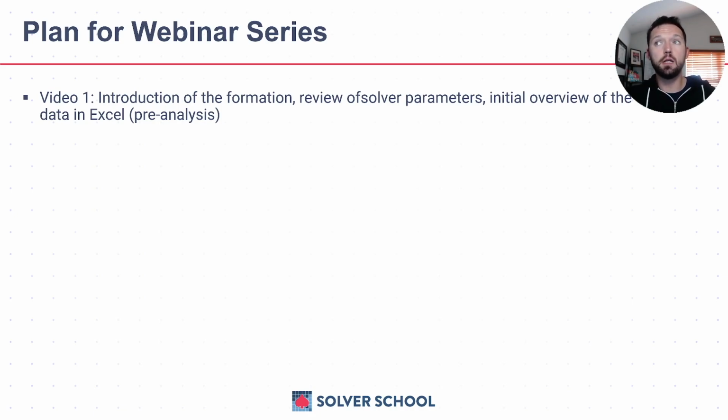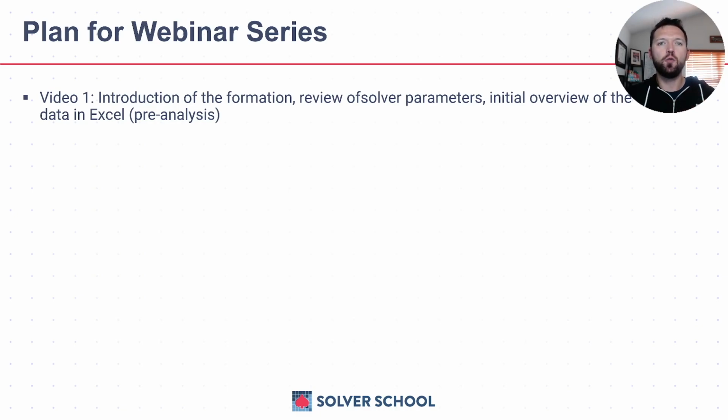I'm going to review the solver parameters. So we're going to hop over into Flopzilla and take a look at the formation and how those ranges interplay. Then we're going to look in GTO Plus, and I'm going to show you all of the parameters that I've utilized when setting up the GTO Plus database itself. And I'm finally going to go through the initial overview of the output data in Excel. I haven't quite taken that data and put it into a really nice or fancy format to analyze everything just yet, but we'll take a look at what the data looks like now, prior to the analysis portion.